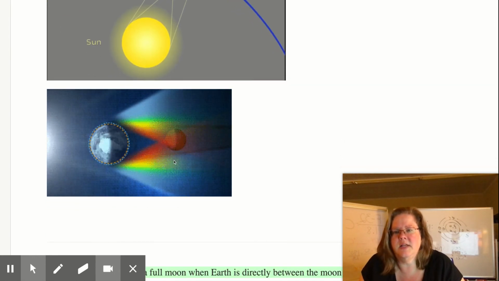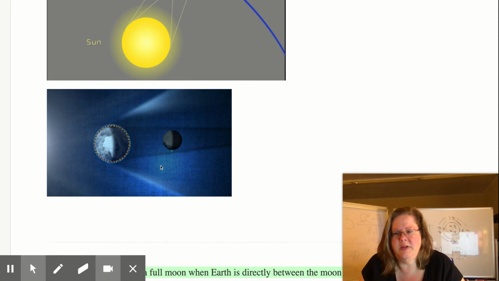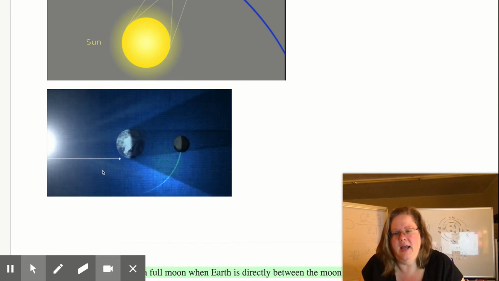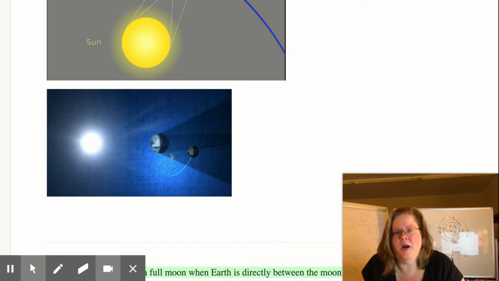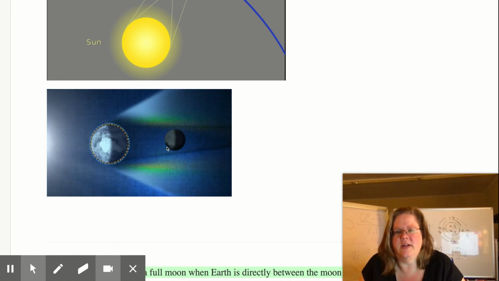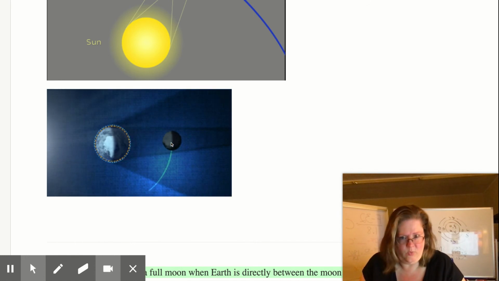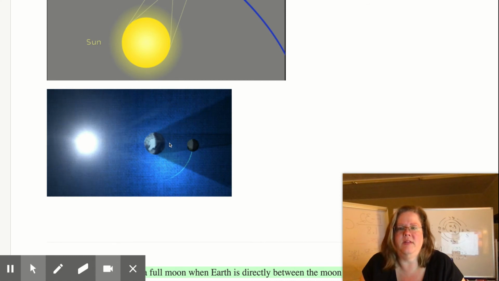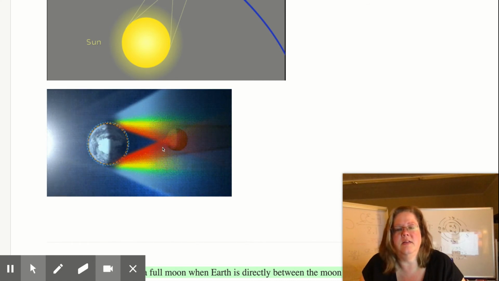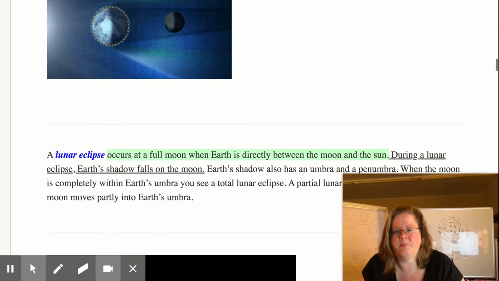So here it comes in, you've got the scattering of the light, that prisming effect of the atmosphere, and it just happens to be that that partial scattering makes it all the way back to where the moon is at that red wavelength. So that's why the lunar eclipse looks slightly red.